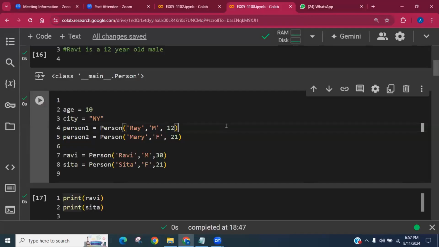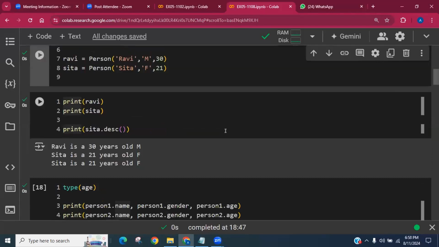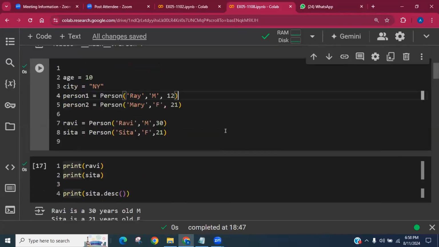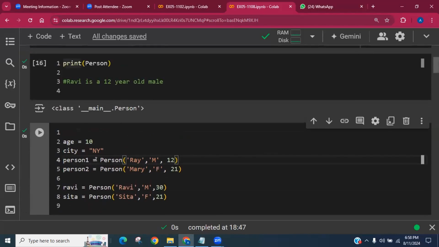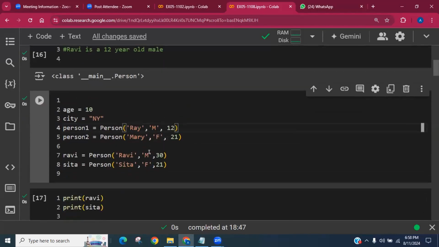Let me share my screen now. You can create person one like that. Person one is equal to person within brackets, passing some specific values.